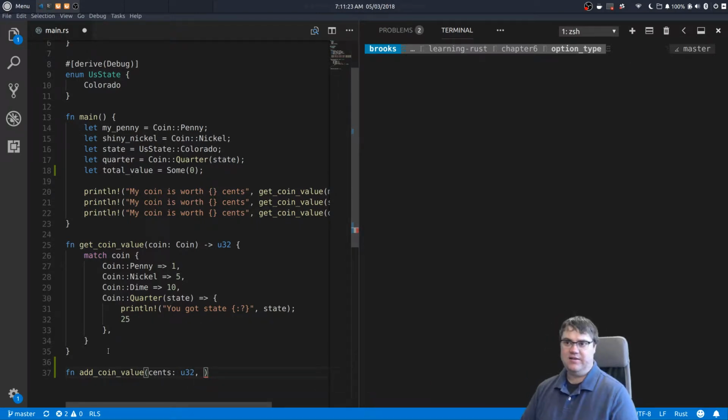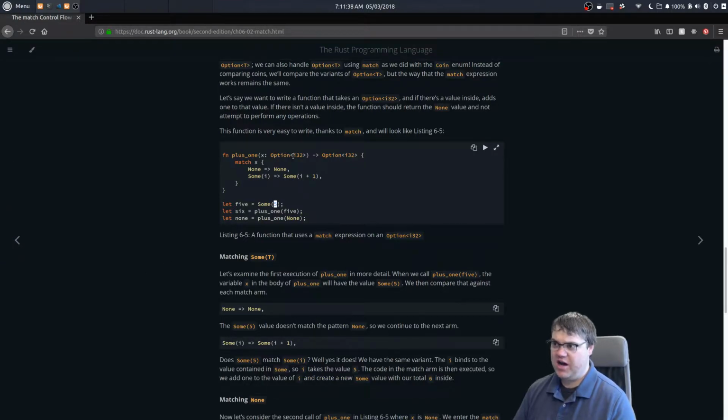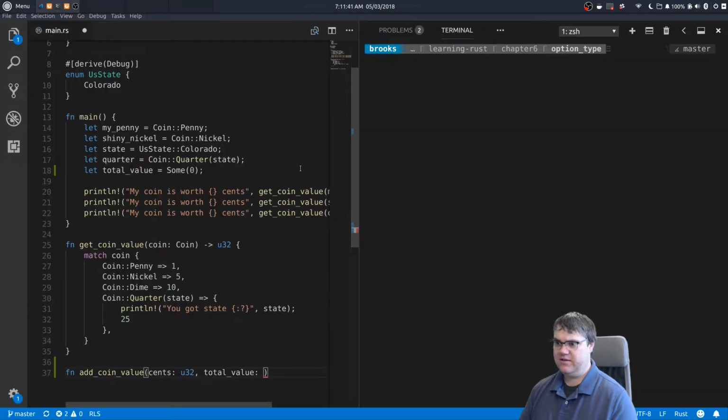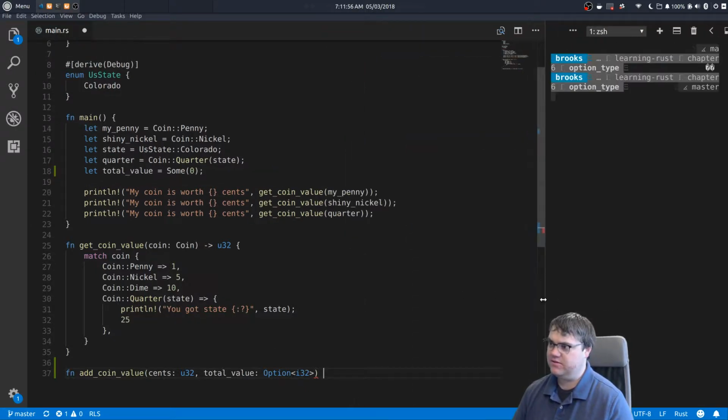And then I'm going to have the total value. And that's where we say that this is going to be an Option with this type. So it's Option, and I want to make this signed because we could potentially have negative. So Option<i32>. And this is going to return an Option<i32>.